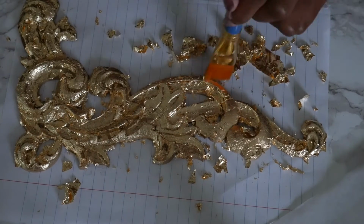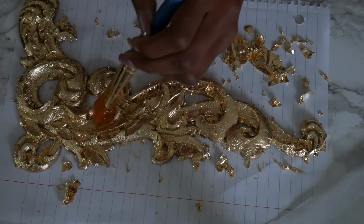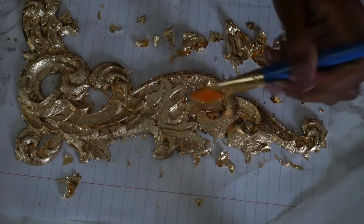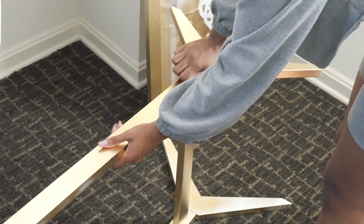So it kind of ended up working out for me, especially because I spray painted them gold beforehand. But if that's not something that you're looking for, definitely take these tips so that it can be fully covered and you don't have any gaps or anything like that. So after I did all that, we are going to reassemble our mirrors.